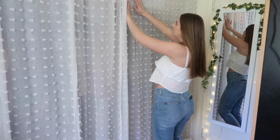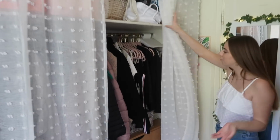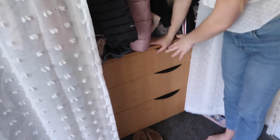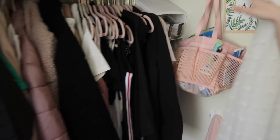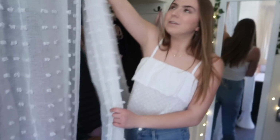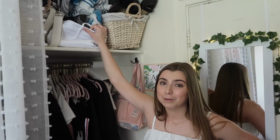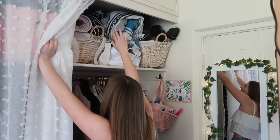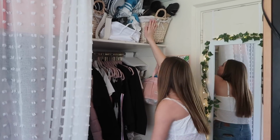But this is my closet right here. I'll show you guys it. It's not that clean or anything, but it's practical for me. Basically, we all get one of these dressers. So I just put it into my closet because it fit perfectly. And then a shoe rack up here. And then my shower caddy. On the other side, up top, I have a lot of AOPI shirts to represent the sorority life. And yoga mats, a blanket for laying outside, and then a whole other shoe bin for all the shoes I don't wear that much.